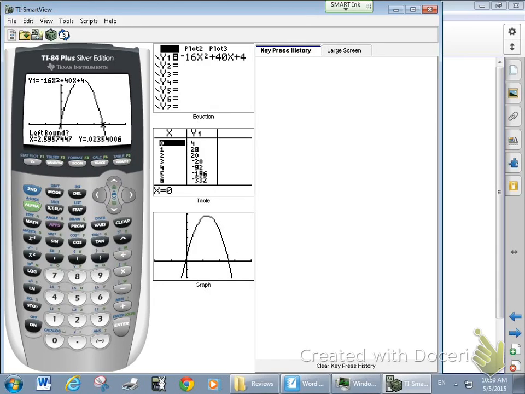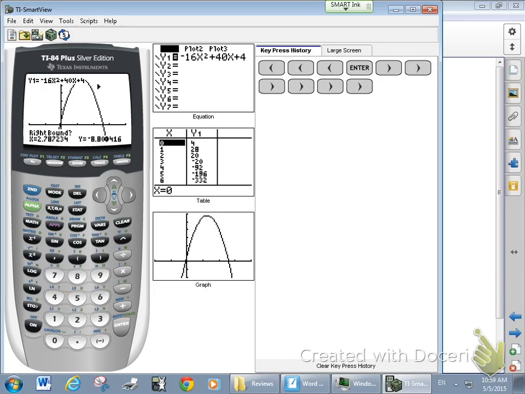So I'm hovering over the point. Once I've hovered over it, I go 1, 2, 3 to the left. Then hit enter. Go back to where I started by going right 3, and then go 3 to the right again. Hit enter. And then we want to try and guess what the 0 would be. So it should be somewhere around 2.6 seconds. At least that's what it looks like right now. I'll hit enter. And I was right. It actually is around 2.6 seconds.